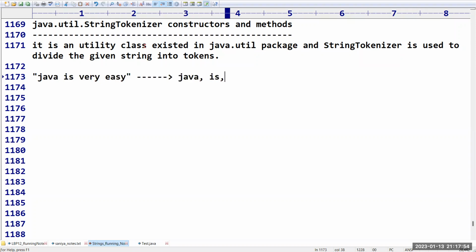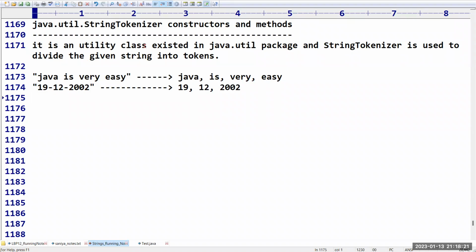Java is one token, is is another token, very is another token, easy is another token. Suppose I have a date like 19-12-2003. If I divide this based on hyphen, I get 19, 12, 2003, like this.